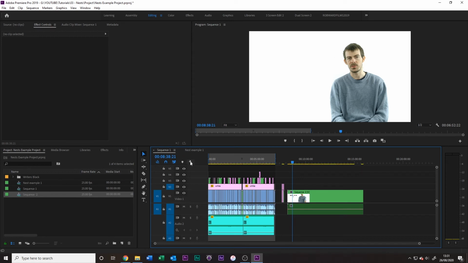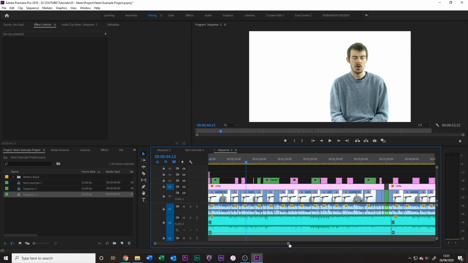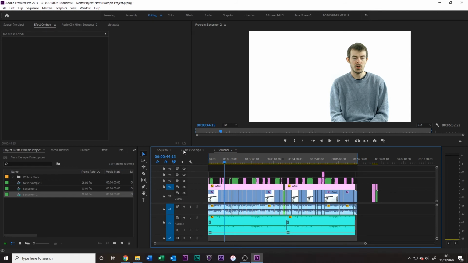Obviously, I just duplicated sequence 1. That then all appears within its own nest if you drag that sequence into another timeline. Obviously, we can open that sequence as its own thing. It's all here. It's identical to this one here. But we can also use it as a nest, like I did on the short film. That was what all those scenes were. They were all their own long sequences, and then I just dragged those sequences into a master sequence as such.